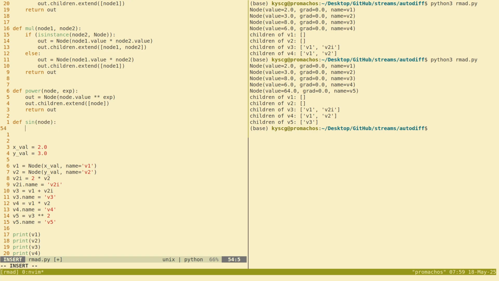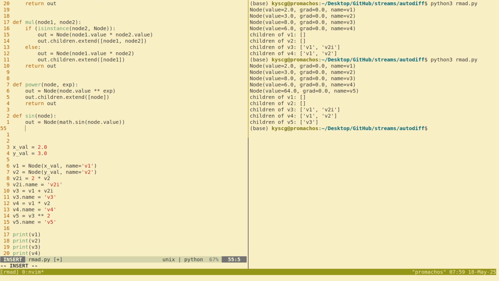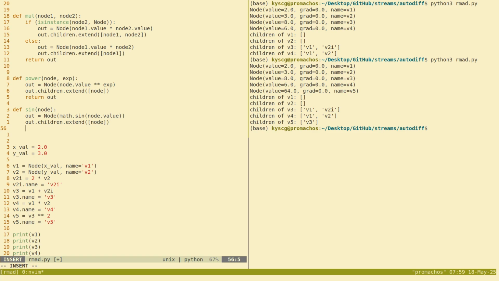Node out is just the value in the node, the sine of the value in the node, and then the children are just node again, and then we return out.